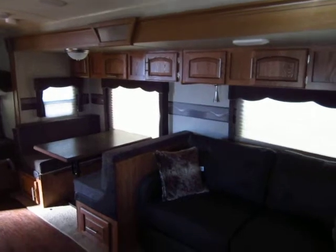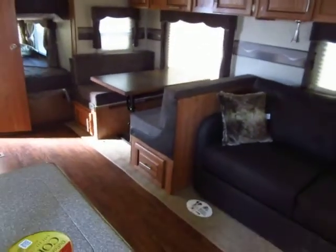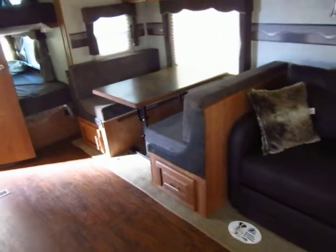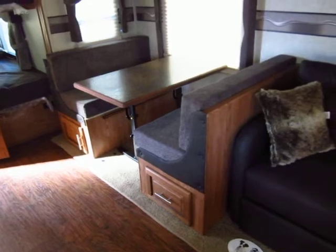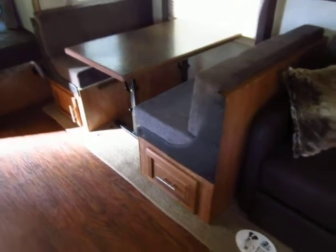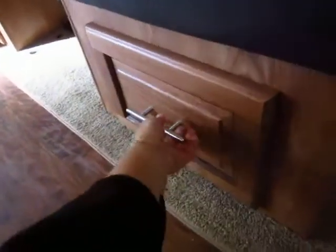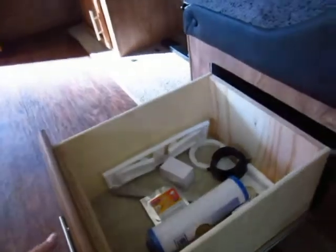The internet has made manufacturers have to be very, very aggressive, and that's good for you as a consumer from a price standpoint, but you have to remember that not everybody builds it the right way every single time. That's why we carry brands like this. Your dining table can obviously fold down into a sleeper. You see we have easy access storage under here, so it's very easy to get to. You don't have to tell everybody, get up, get out of the dinette.